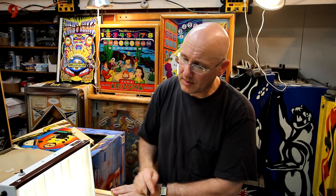So I'm down to those two decisions. What I'm going to do now is touch up my Lightning back glass where I need to put the black in, and then mask it off. I'm going to get it all ready to go, let it really dry, and then see which one adheres to the glass the best.